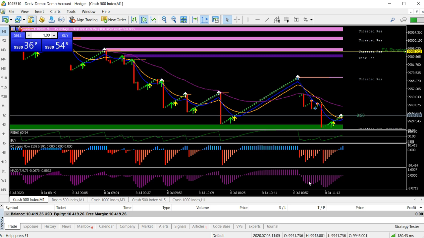When you find that the histogram on the MACD is pointing upwards, the upward movement is telling you that price is in an upward trend. Downward movement is telling you that price is in a downward trend. That is all. I hope this helps you to understand how to trade the system very well, for you to make the best out of it.